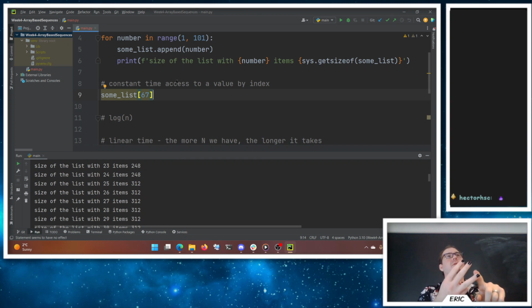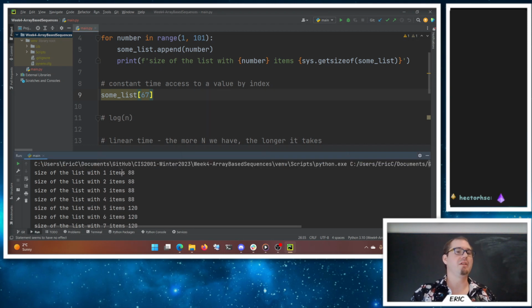Most of the time, we don't care about best case because the odds of it being the best case are really low. So I basically ignore that all the time because we don't care how good it can get. We care what it averages, and we care what the worst is, because we can get the worst, and usually we'll get the average. So those are the important ones. So when we look at how long does it take to add something to the list here, well, for these first 4 adds, it was constant. Nothing had to change. We didn't have to make a bigger list.